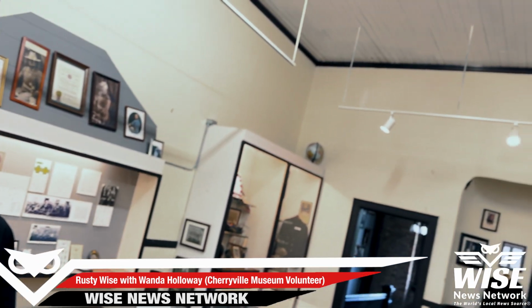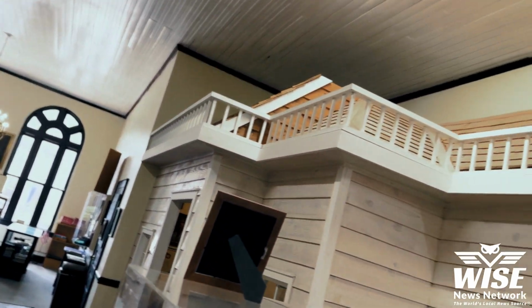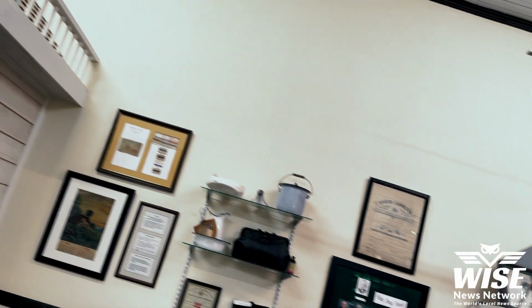I love the architecture and the way that things used to be done. And I'm told that they had the fire department and the police department and the jail, and something else was in here, but there's part of where the judge sat and everything. So, this place is just full of history. And once it's gone, it's gone. I know up here, the firemen were in the back and they slid down the pole, and then the courtroom was here. But it's amazing what all is in here.